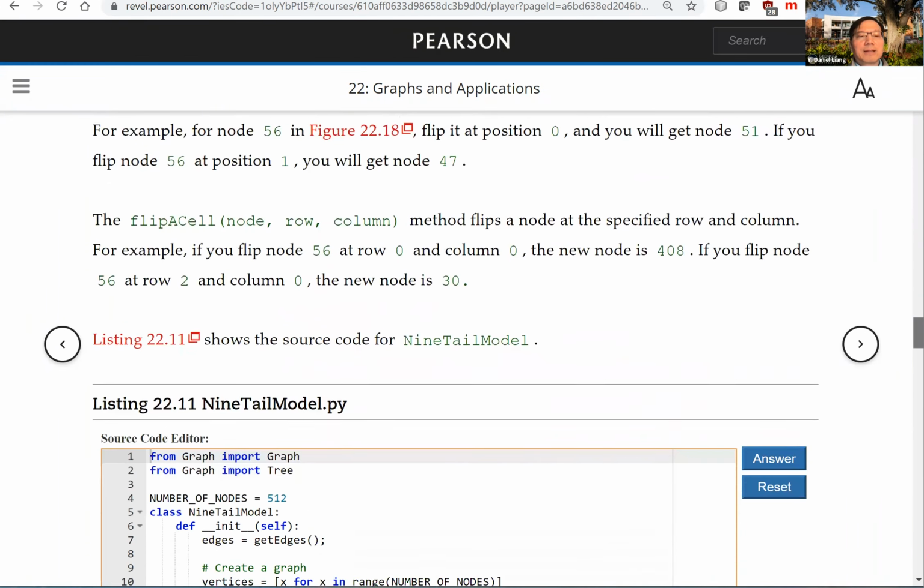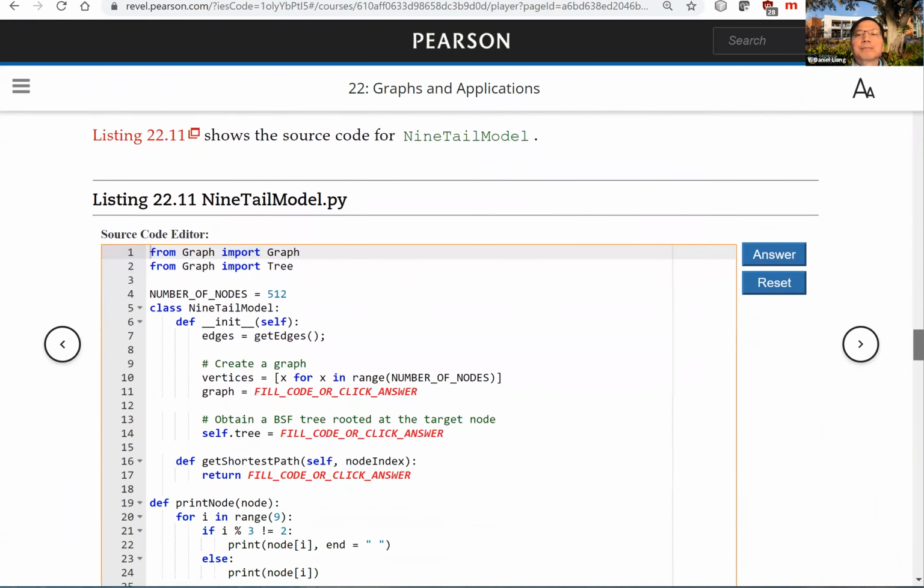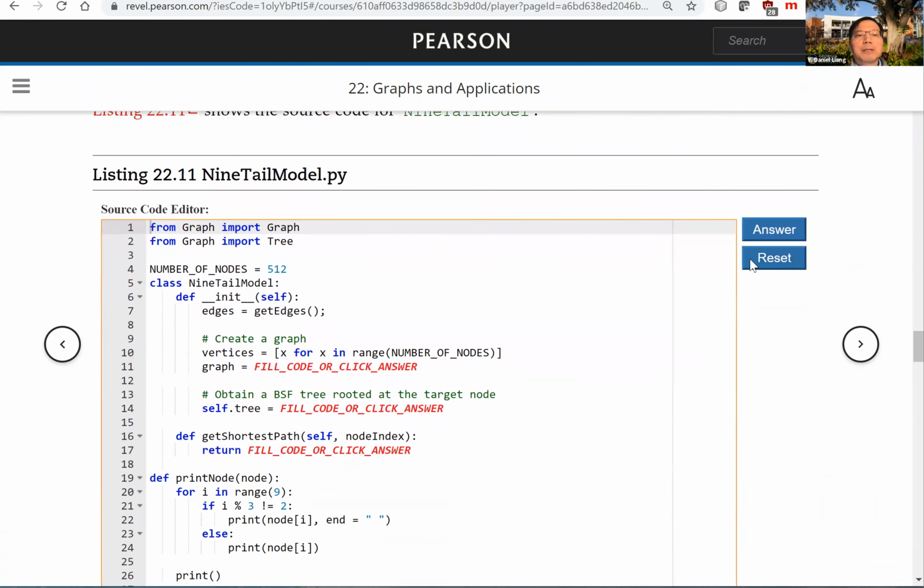So this is the 9-tail model. And in the 9-tail model here, this is the total number of vertices, number of nodes. It's 512. And this is the init method. So we get all the edges. And now this is all the vertices we have. We're going to just use numbers 0, 1, 2 to 512.